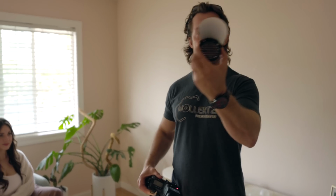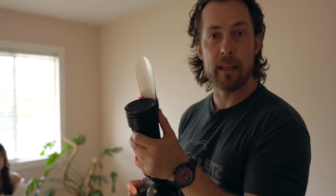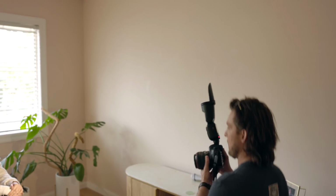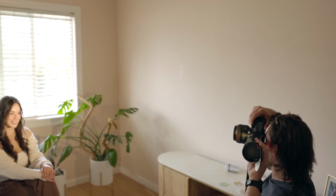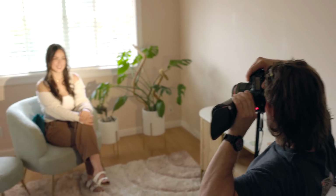Okay, now I have this honeycomb grid with this white reflector. That I think is gonna do the best. And not only like this directly, but up and down. It's gonna bounce from here and fill in the face, which I think is gonna be way better than any of the other accessories. But I don't know, let's try it. Focus up here. Let's go straight on.